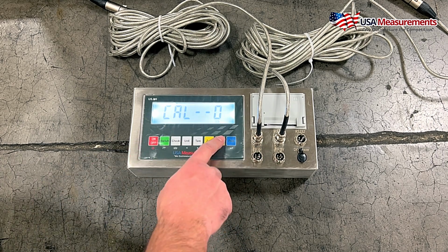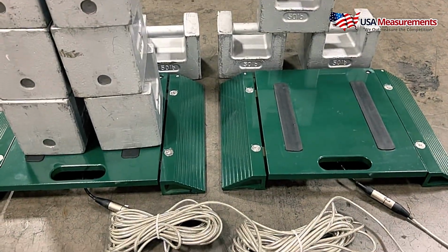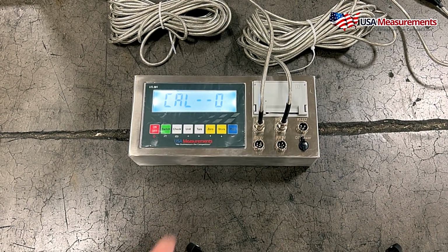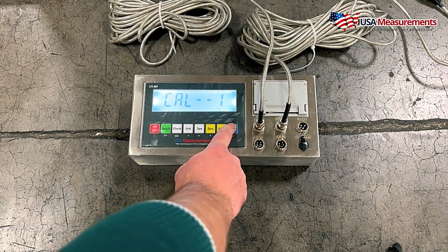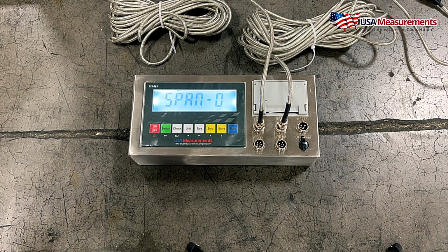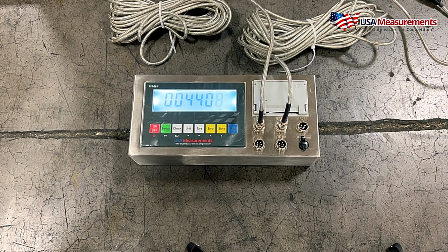And now we're going to do our 0-point calibration. And that's where we want to make sure that nothing is on that pad there on the right-hand side. If it's empty, go ahead and change this to the number 1 and hit print. And then we're going to change this to the number 1 and hit print. Now again, we want to make sure that the first calibration that we use is a smaller weight than the second one. So this time on the right, I'm going to go ahead and do 200 pounds.